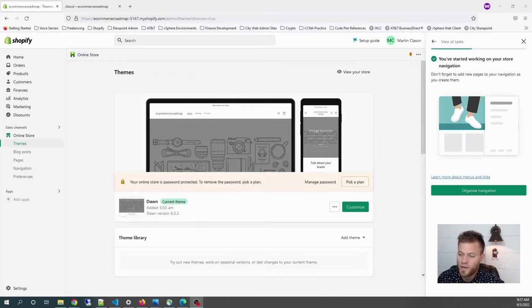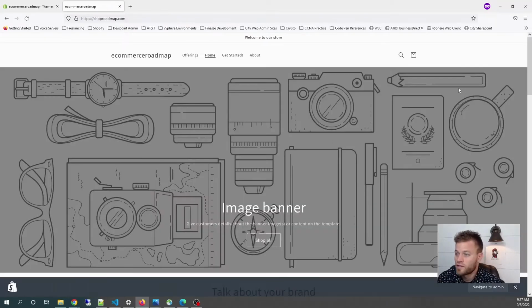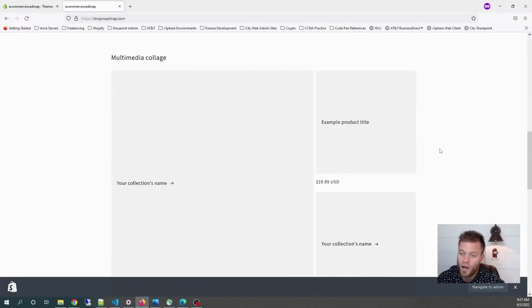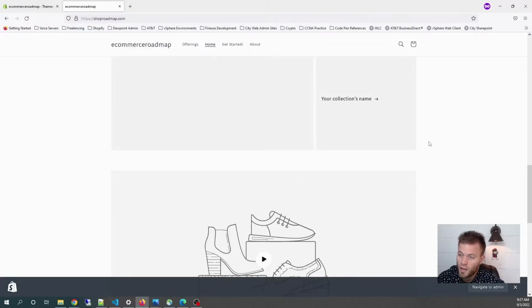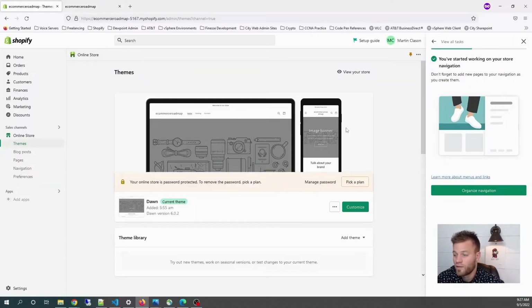One of the things you're going to want to think about as you're planning your website and spend some time on is choosing a theme. By default, we have the Dawn theme, which is totally fine. It's a great starter and it's free. But if you have a little bit of money and you're a little bit picky or have something specific in mind, you might want to check out the themes that are available.